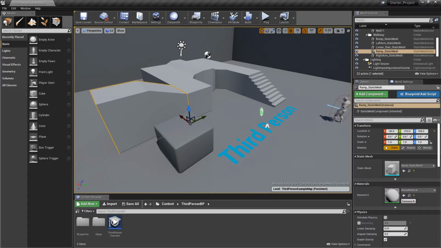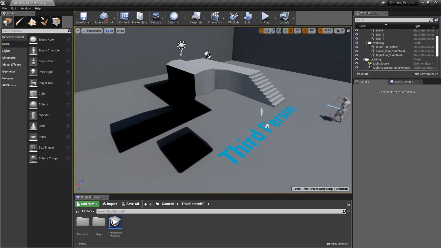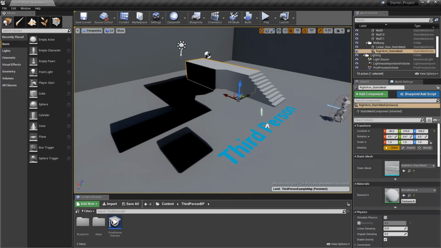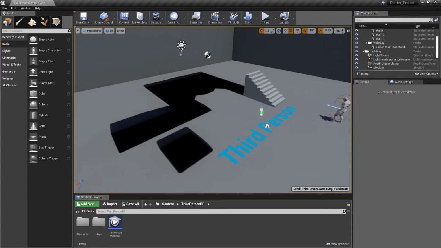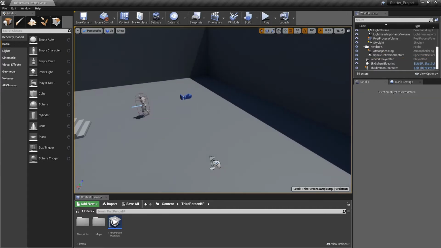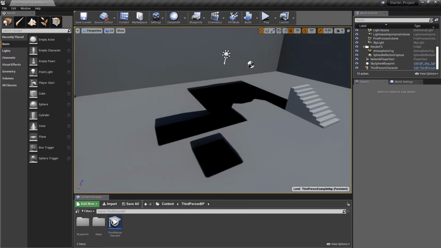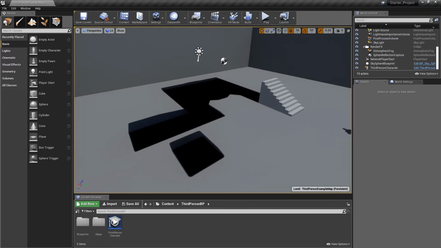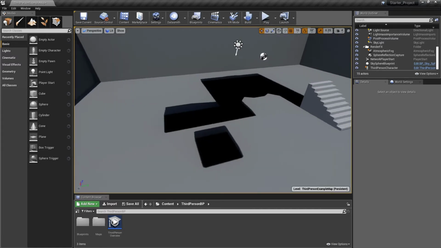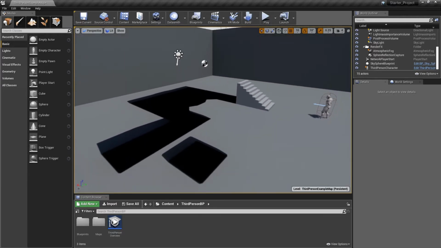So I'm going to select things, and then I'm just going to hit delete. Delete. Delete. Delete, delete. And see where it says third person? I'm going to delete that, and this spinning question mark, that can go too. Okay, so I have deleted all these things in the level. Now, don't worry about these weird black shadows, I'll talk about those soon, maybe in the next lesson. But for the minute, let's just focus on the fact that we've removed these things.